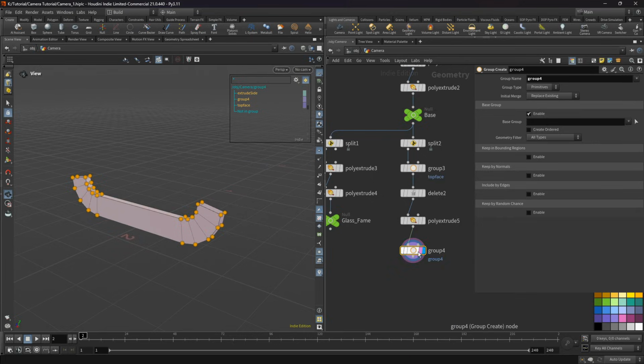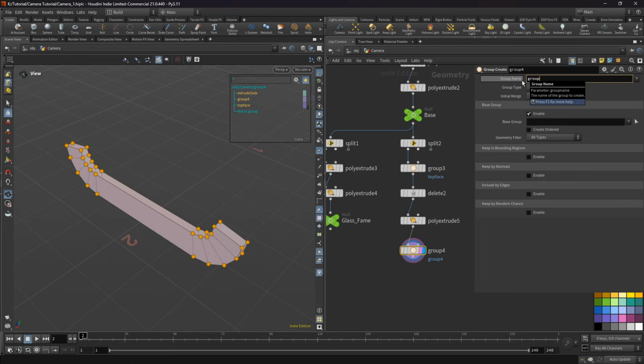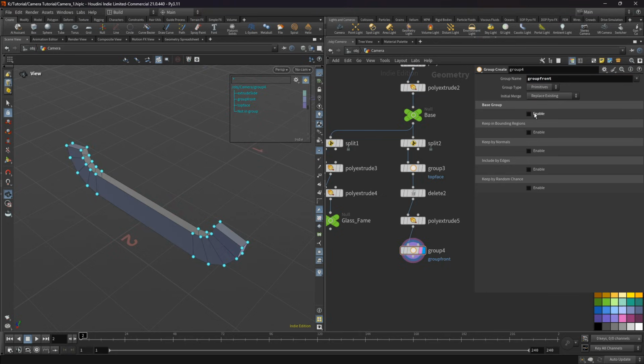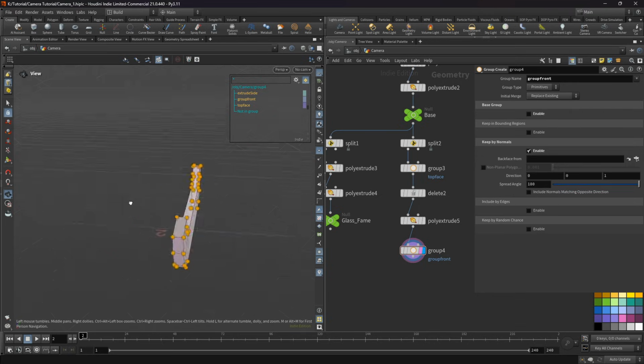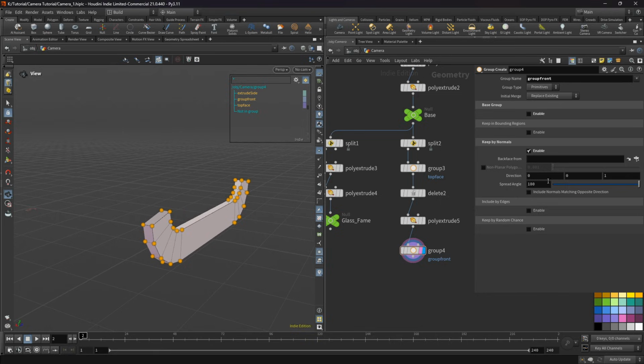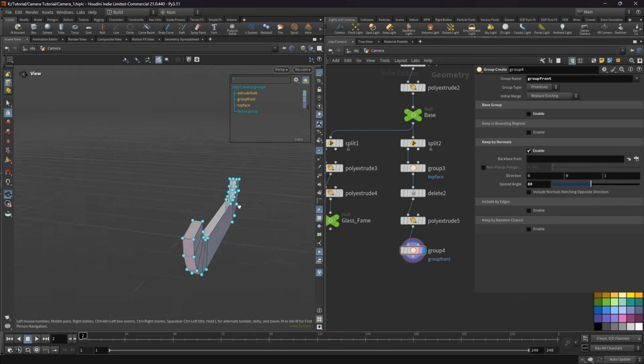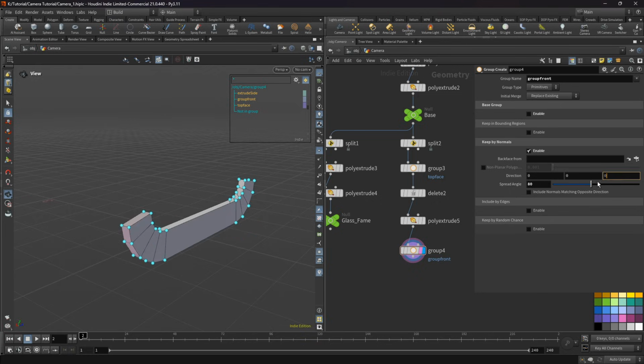So we added the group node, and here let's rename to group front. Group type we keep primitives. Let's disable the base group and we'll enable binormals. We need to group this part, so let's again set to 18, and here let's set 0, and here 1.